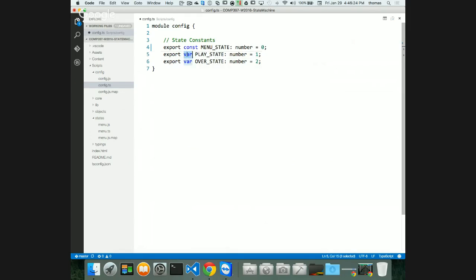I go to const like this. I can change these to constants. Now remember, when it transpiles, this whole thing will go back to variables. But constants in TypeScript, we use them so that it prevents any override. So here's some stuff. I have some constants in my config file.